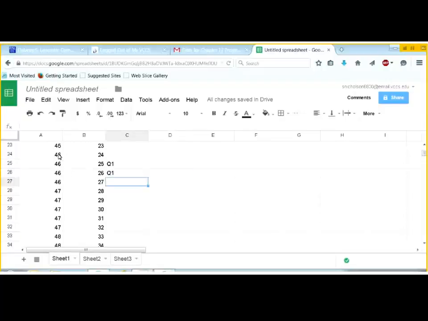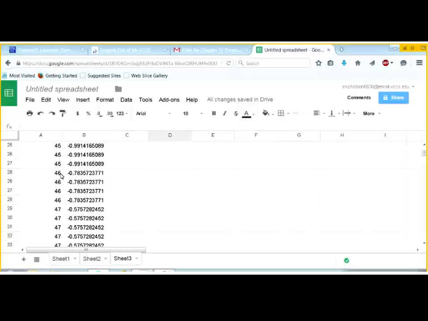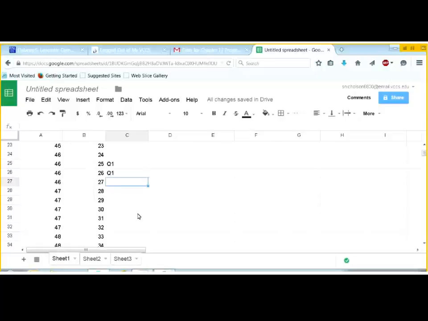And which numbers were these? So I had 45, 46, 46, 46. Okay, so let's go back. 45, 46, 46. So Q1 is 46. Q2 is 50. And let's go back to the spreadsheet again. So halfway between 50 and 100 is going to be 75. So we go down to 75, and this is going to be Q3. And you can see that 53 is going to be Q3.